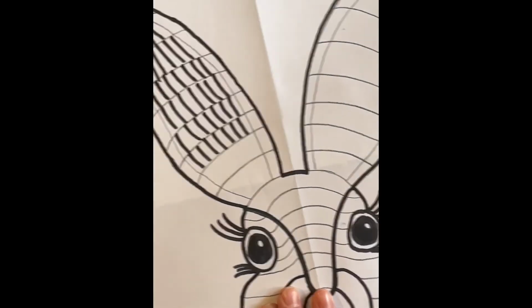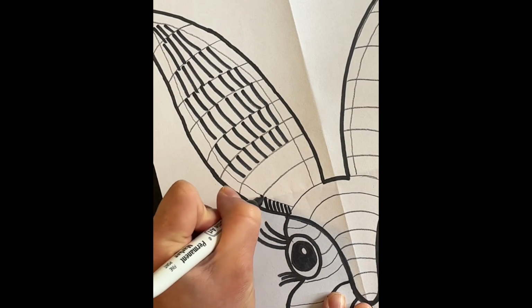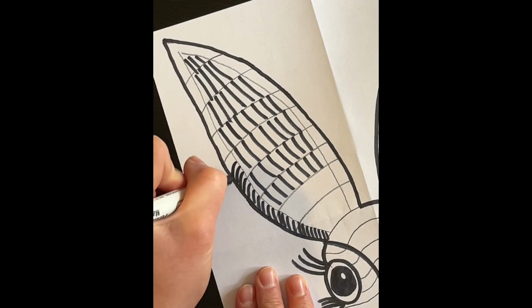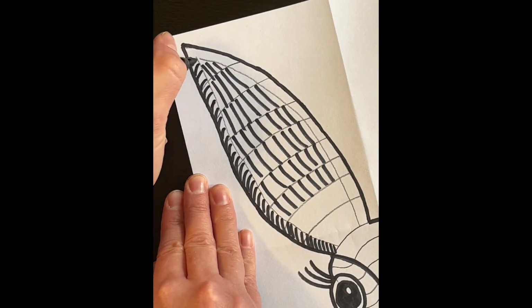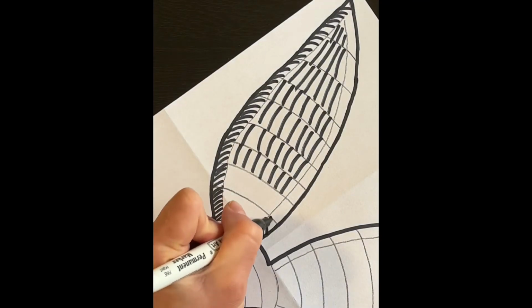Okay, so I'm going to skip ahead just now to show you that edge of the ear. I'm going to use these little diagonal ticks. They're going in a bit of a different direction than the inside of the ear, and those lines are closer together. That's going to show that the fur is a bit more dense there, and it looks darker when they're closer together. Obviously, they look lighter when they're further apart.